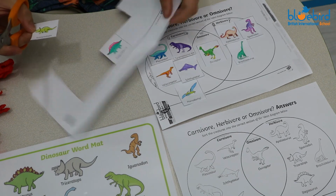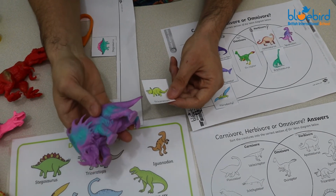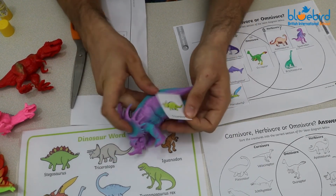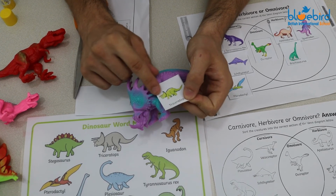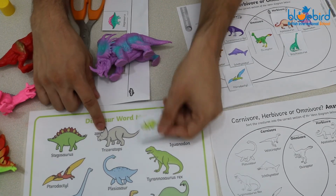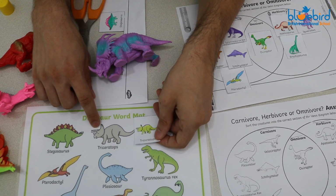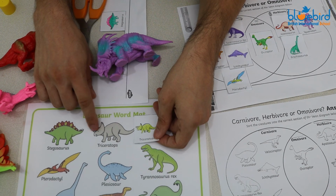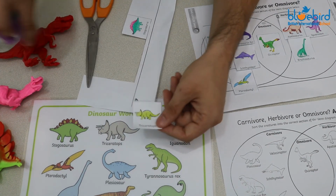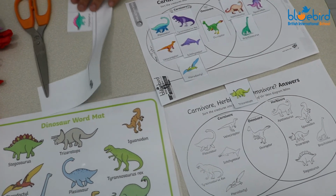All right, and here's one of my other favorite ones. This one's not exactly like a triceratops, but you can see they have similar features. A triceratops has the horns and this kind of big forehead bone. We have it here as a gray one. It's almost like a rhinoceros or the beginning of an elephant, but this is a reptile. So let's see. Over here, can you find the triceratops?